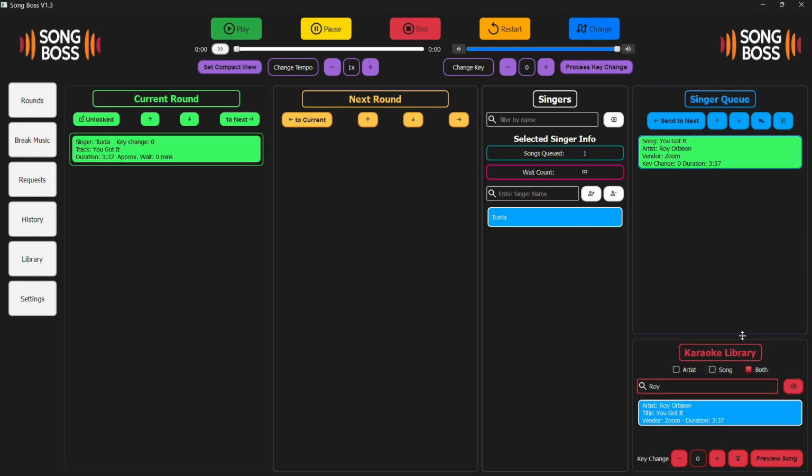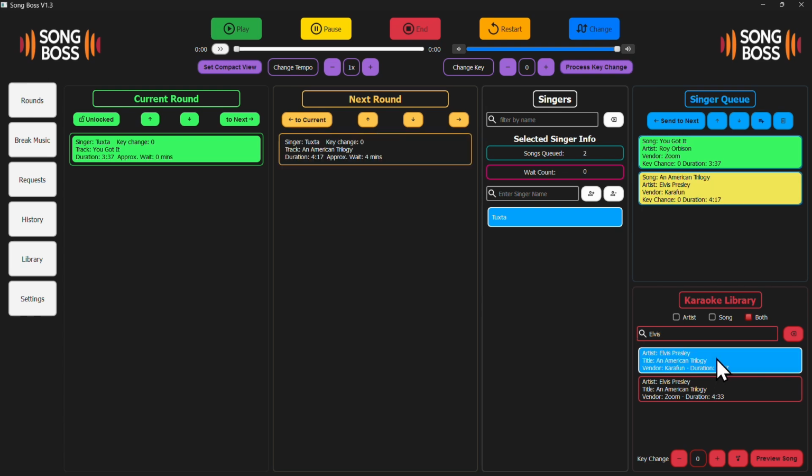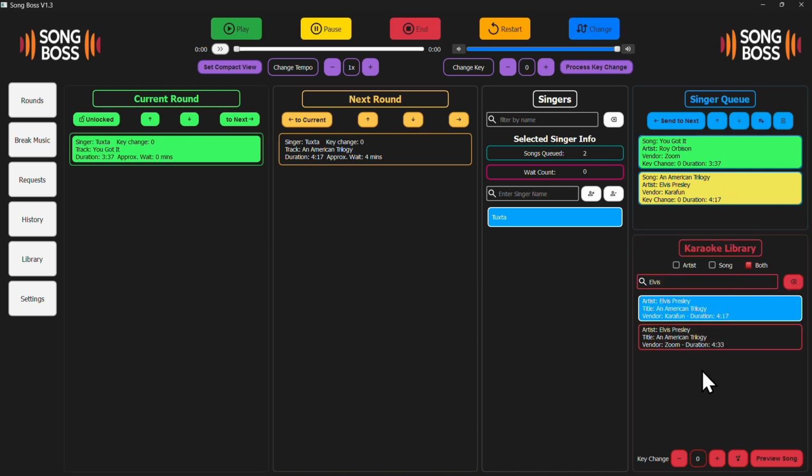So if I slide this down, any songs for Tuxter will go into here. I'll add another one as well, put in an Elvis song, and you can see they're both here in the singer queue. So I can manage this singer's songs in this section here, and I can search for new songs in the section underneath.